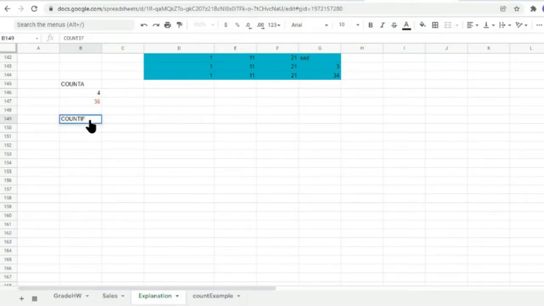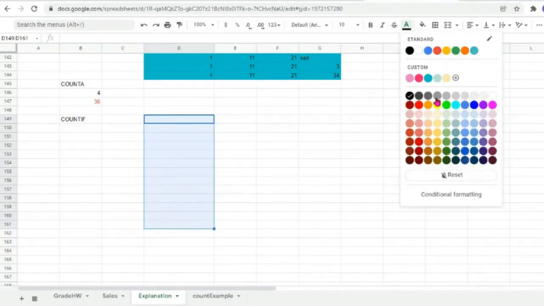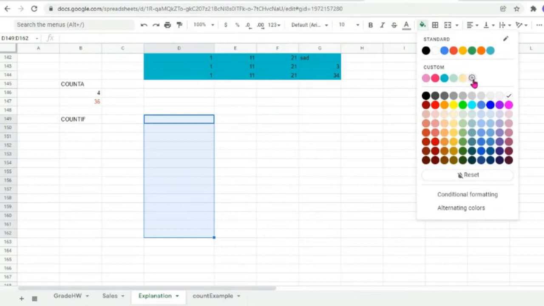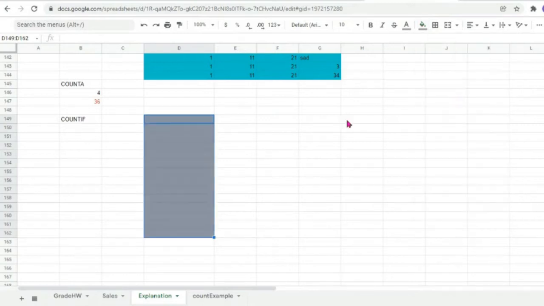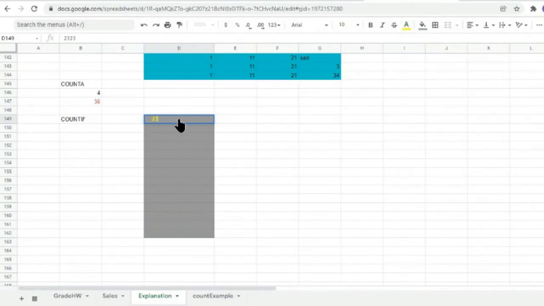Okay, let's see an example. For example, I'll be using this input range. Let me change the color first. It becomes easier, no? This one, fill color, and let me choose this color. Okay. Now say for example, I type here some numbers, like 23. I like yellow here. This is 23.